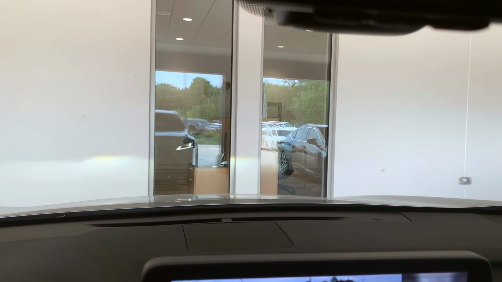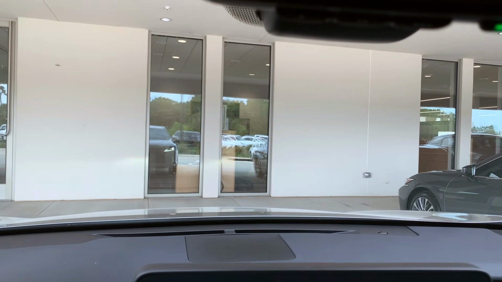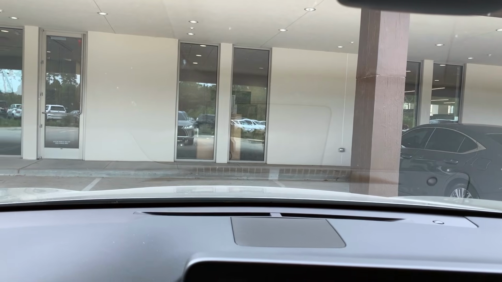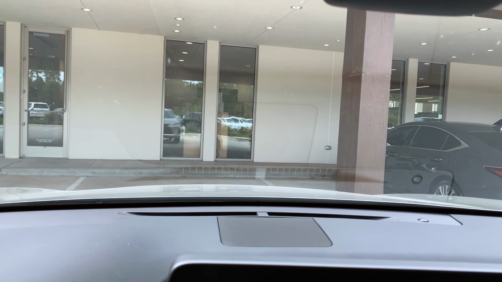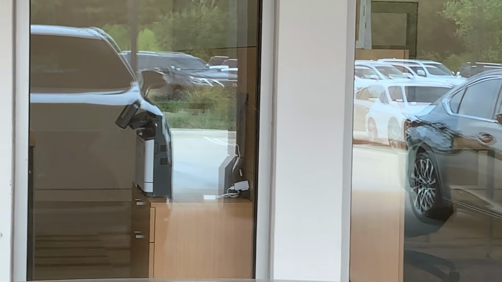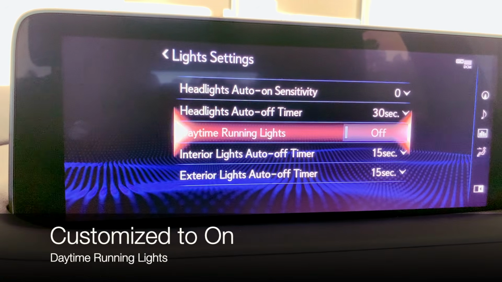Moving out to the area where I have more daylight, the headlamps are going to turn off. The headlamp is completely off, including the daytime running light. Now, if I come back into the covered area, when the sensor detects that it's dark, the headlights and the daytime running lights will turn on.